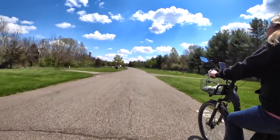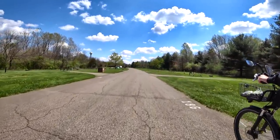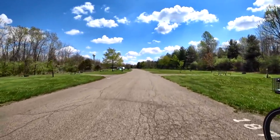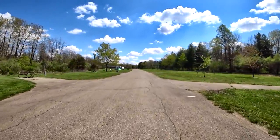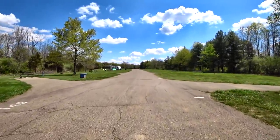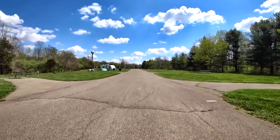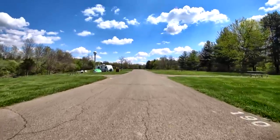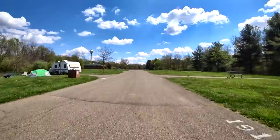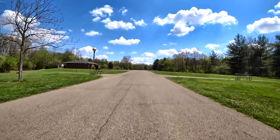Okay, so we're just coming out of this big giant loop. We have a few more sites to go. And again, the size of the sites really make it worth it. Tents, pavilions, whatever you want to call them, canopies, pop-up canopies, insta shelters. There's plenty of room for that. So, as long as you pay for your additional guest, it would be a great way to get a few friends camping with you. Or your kids, if they want to come.